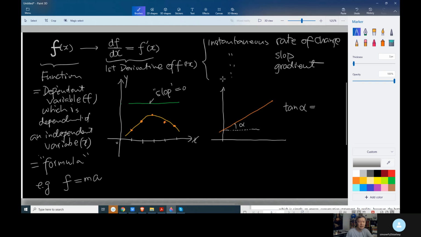is also, so therefore another thing is called the tan alpha, okay? Because after all, tan alpha is a slope. But every time you have put this adjective, instantaneous, all right? Now, in this particular case, it doesn't matter if it's instantaneous or just average, because you can see no matter where you draw this slope, it remains the same. Do you agree? Yeah. So in other words, in this particular case, the slope or the gradient is constant. Do you agree?